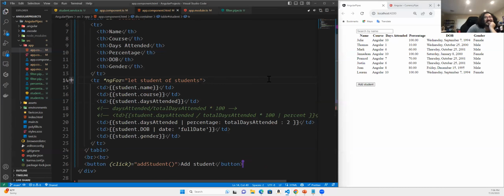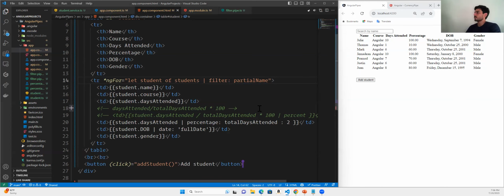So that's kind of the idea, right? And that's an unexpected behavior because as the user is clicking this add student and you're adding this student, it doesn't come out when we start adding this filter. The reason is that it's not a pure change that we see there. There's no change in the actual input value, and there's no change to the object reference. All it's doing is adding more to that object.